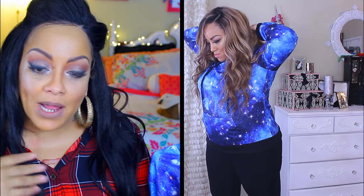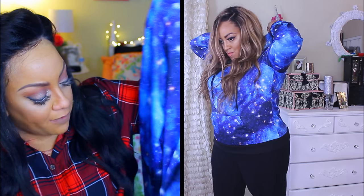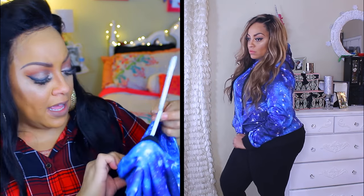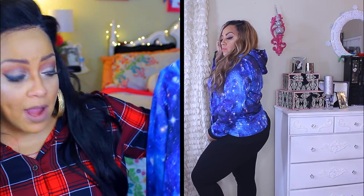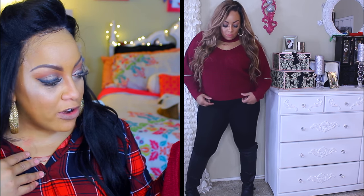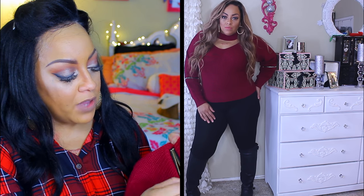What I did really like was this galaxy hooded sweatshirt. I'm not really into sweats every day but I have my chill days, and my daughter actually talked me into picking this one out because she loves galaxy clothing. The size is a 4X. Next is this wine maroon choker sweater — around the neck the collar is a choker and it's a V-neck. The sleeves have zippers that open up with gold hardware, which really brings out the color. The quality is made really well — it's a really cute sweater.